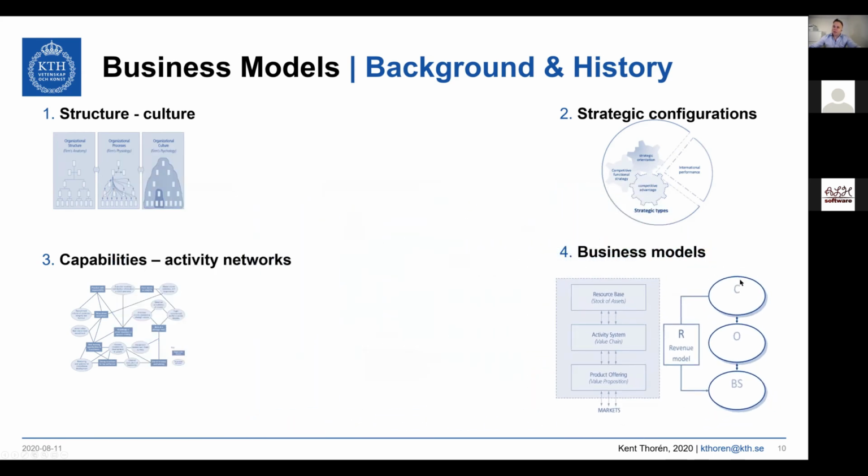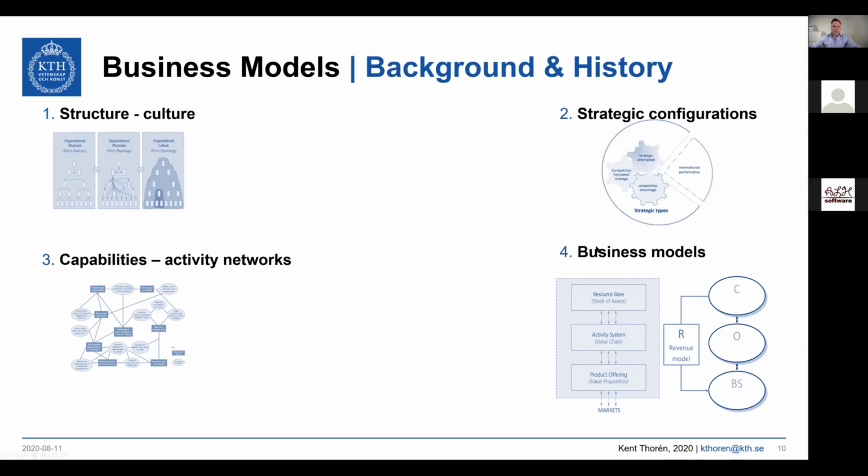And in this case, the business model canvas of Osterwalder has these three parts here, and these three parts here on the left-hand side, and then the revenues and cost. So if you want to link it to that to make it more easily understandable, it's just an abstraction of the 7 fields into 3 fields, 3 domains, so to speak. Okay, so that's the long story on business models made short. And that's where we are today.